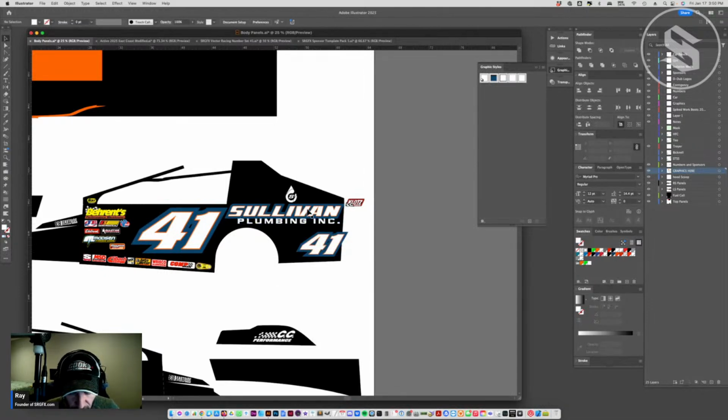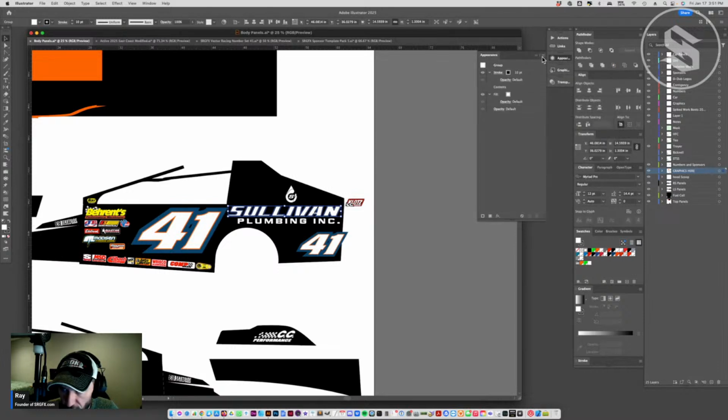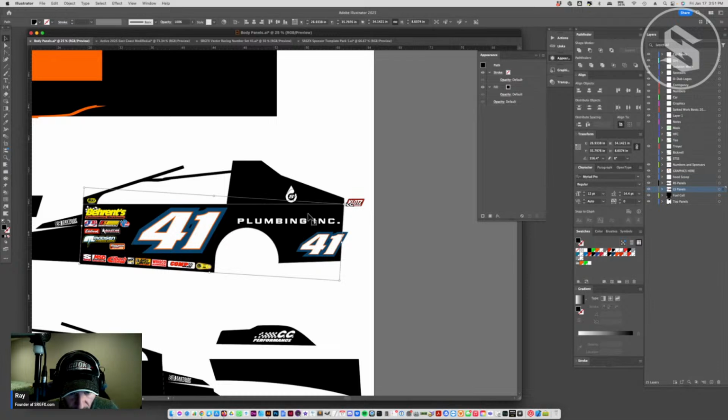Now, another thing you could do that's really cool in Illustrator is you can stack your style. So you can have a style embedded within a style. It gets a little bit complicated, but once you do it a couple of times, it kind of makes sense. So let's say, for instance, I'm going to clear the style off of this. Appearance, clear appearance. There we go. Like that.